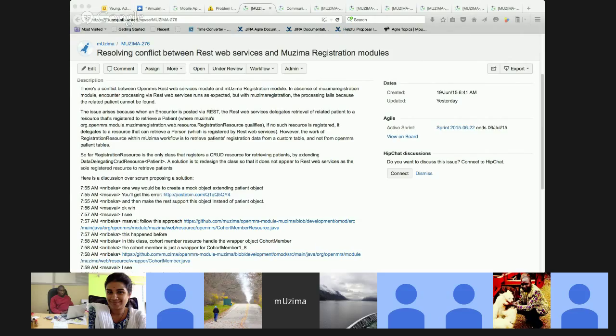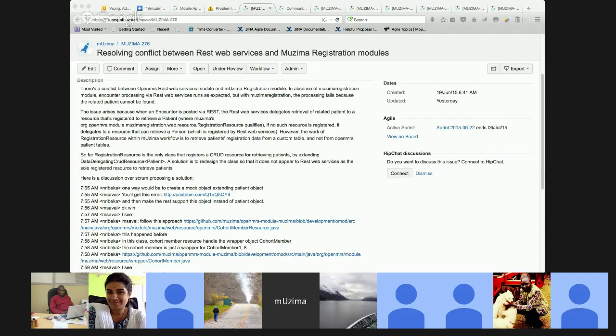That's really helpful. But Win, basically you're saying that there were two objects which could have potentially worked in this situation because both of the URLs were registering the same thing. So how did it pick mUzima over the other one? No, in normal REST implementation, it's usually based on the URL.